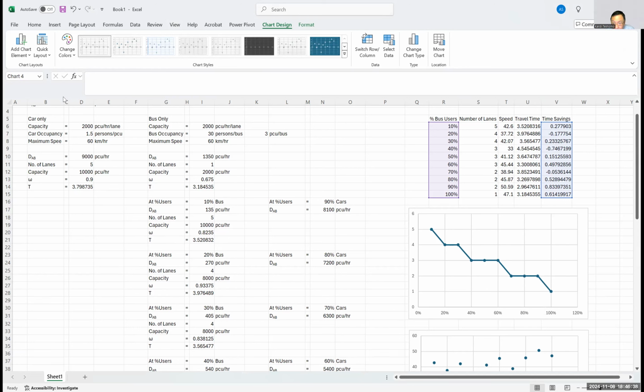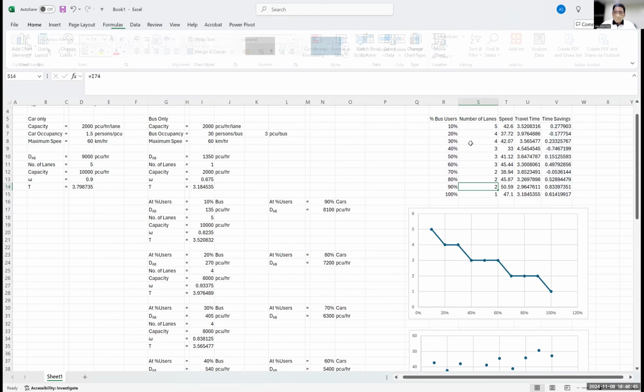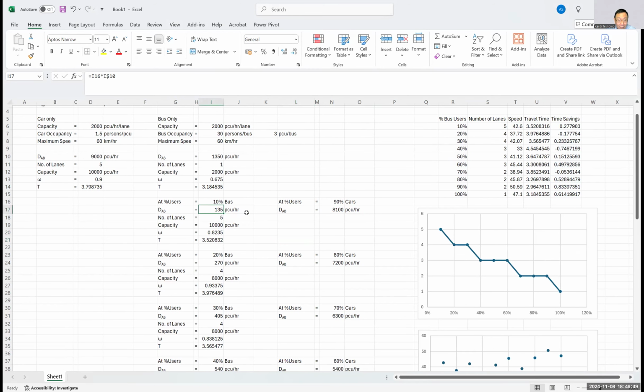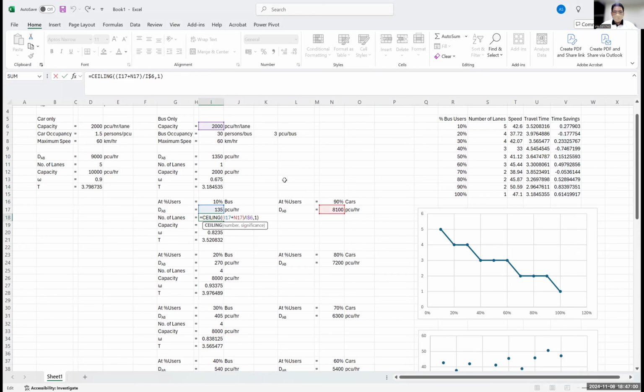And yes, how do you put this table in? Sir, I completed one by one. Share in demand of bus as well as the car. Then you get number of lanes as the total demand divided by the capacity. So, of course, you need to convert into PCU first, because both should be in PCU or number of persons. You can also do that.